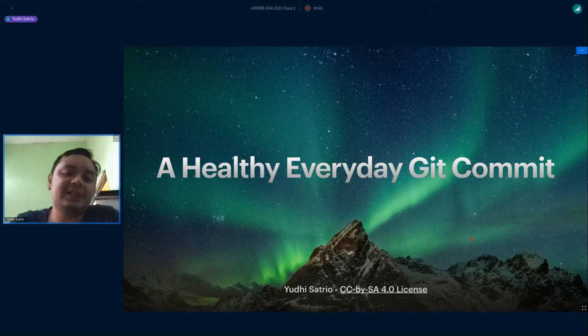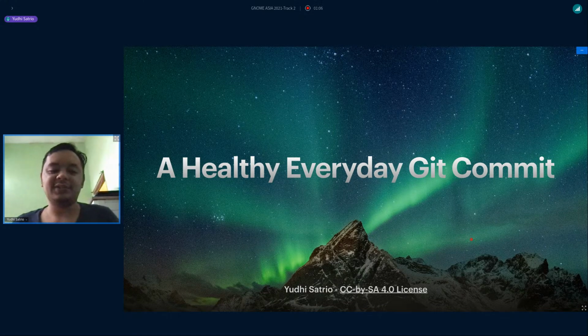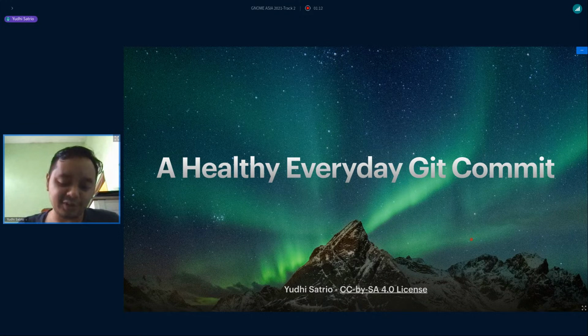Git commit looks easy, but it's not really easy, because once you see your commits in the Git log or in a Git client, you see it's messed up, and sometimes it confuses you. I'm trying to explain how to make a healthy Git commit for everyday development.